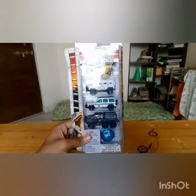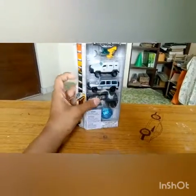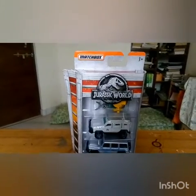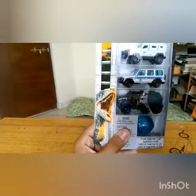As you can see, I've got 5 vehicles in this pack. This is not an unboxing video because I've already unboxed it — as you can see, it's open. The packaging is quite simple. They put the Jurassic World logo on top. You got Blue the Raptor on the side — she's on every pack, even on the singles.